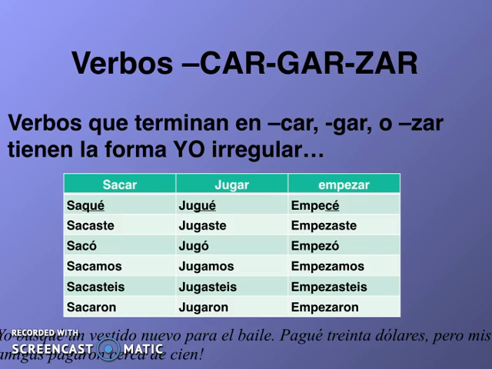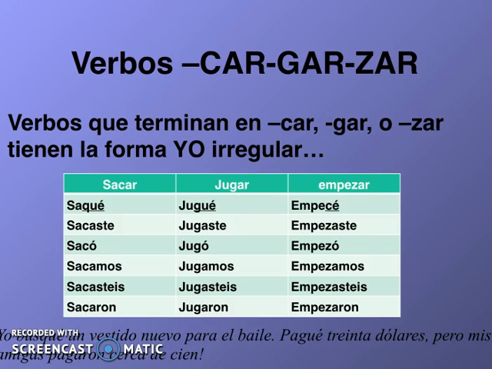The next set of pretérito verbs we're going to look at are verbs we call car, gar, zar. And these are just AR verbs that end in car, gar or zar. And the thing about them is that they just simply have a spelling change in the yo form, only the yo form, and that is to maintain a certain sound. So for example, sacar is yo saqué with a QU instead of a C, and that's to maintain the hard K sound. Jugar, or gar verbs, have a U in them, so that they don't sound like jugé, but jugué. And then empezar, or verbs that end in zar, like almorzar or comenzar, the yo form ends in a CE. And all of these still have their accents, and all the other forms are regular.